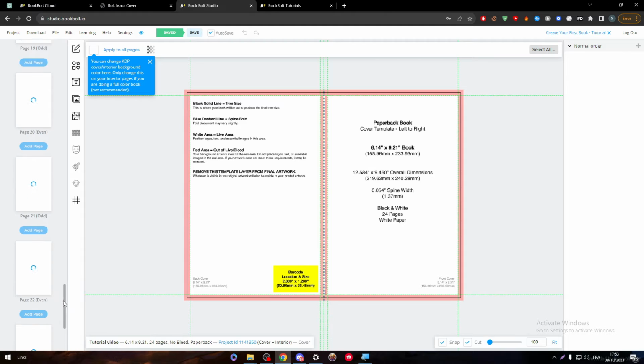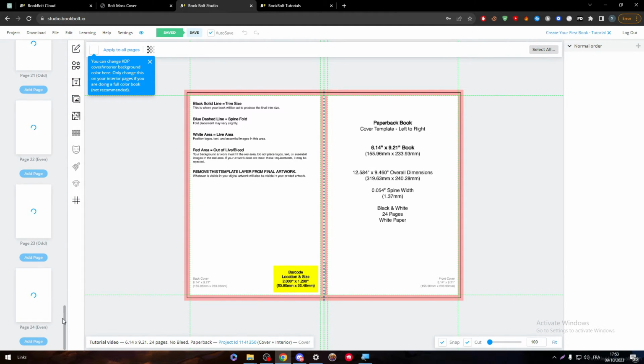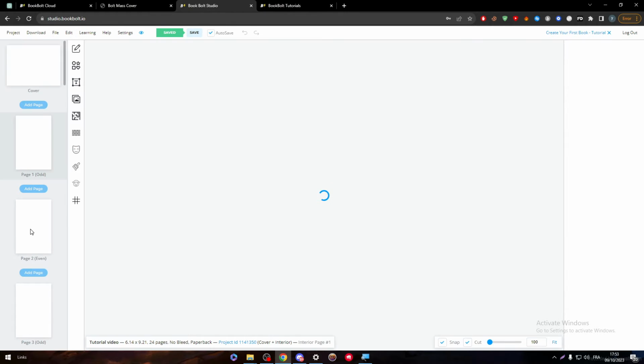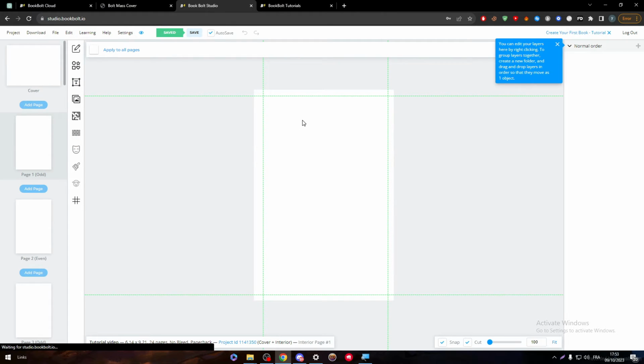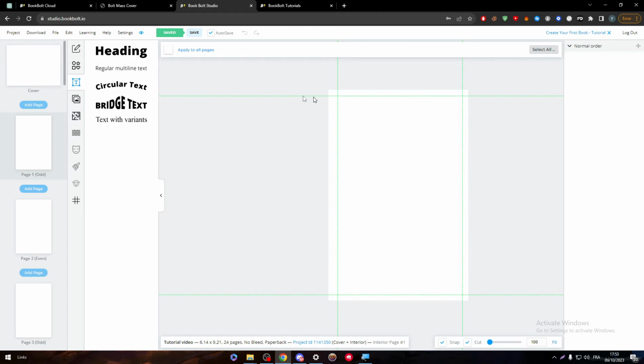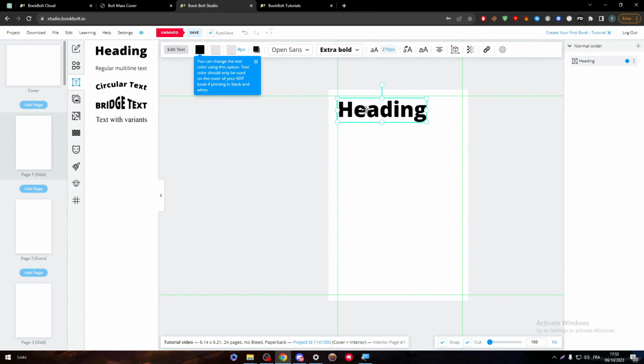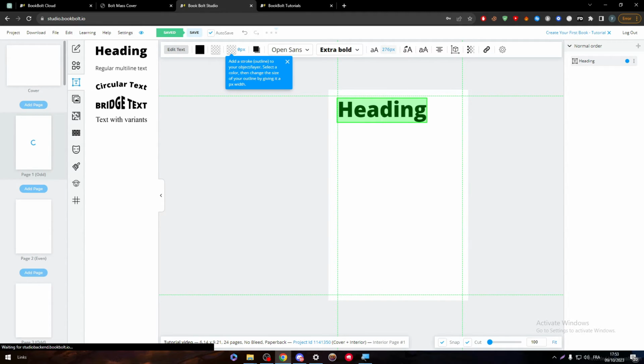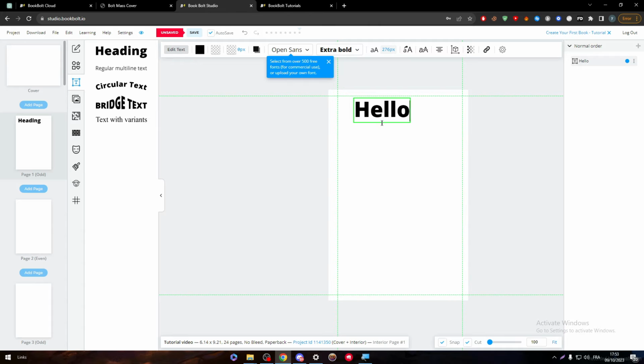And there you go. Here guys, you have all the pages that you might need in order to create your book. They even give you all the pages here so you can see them. And by clicking on each one of them, you will have the page in front of you. And simply right click on heading and you will be able to actually write something. So here let's change it to whatever you want, hello. And there it is. So now we are making our first book.